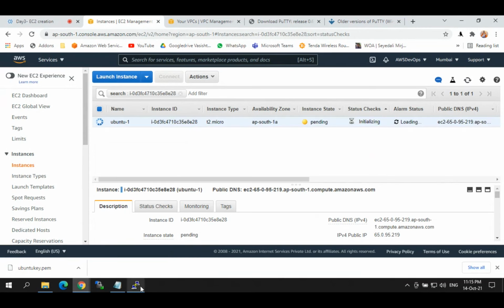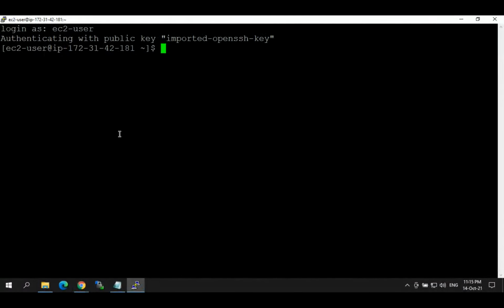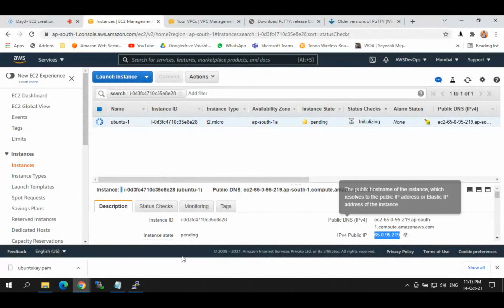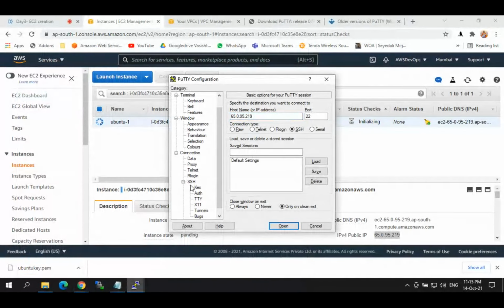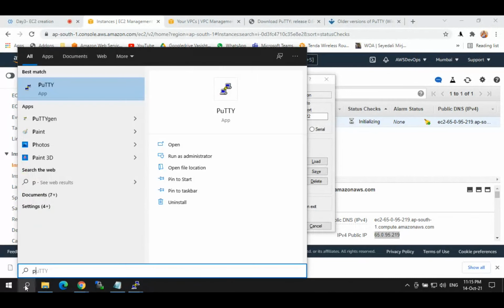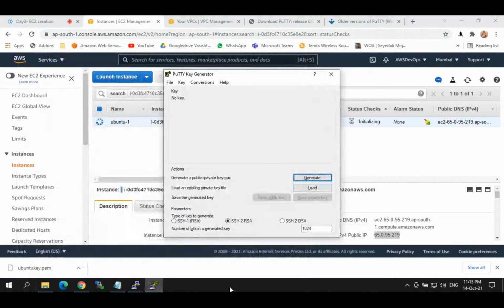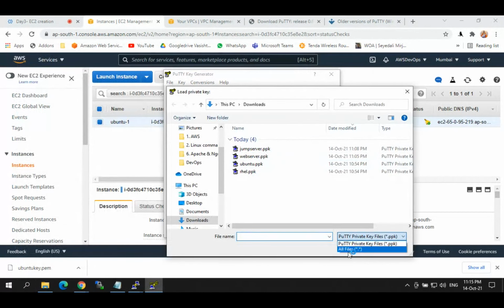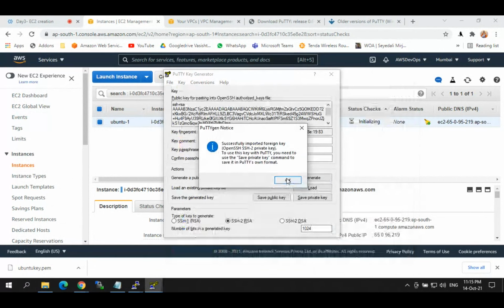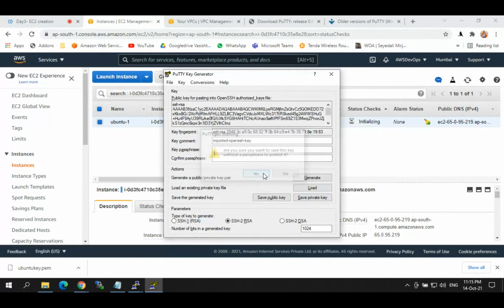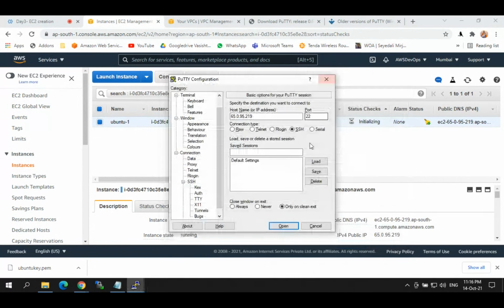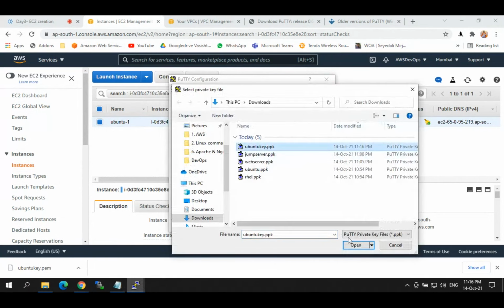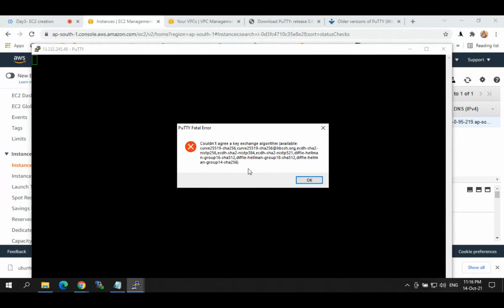Yeah, it's an issue with my cookie locally. Otherwise, it is showing the correct one. Problem with my cookie. But here, one IP is generated. Click on the key. Before that, you need to convert the PEM file into a PPK file. So, all files here, Ubuntu key, private key, Ubuntu key, authentication, Ubuntu key.